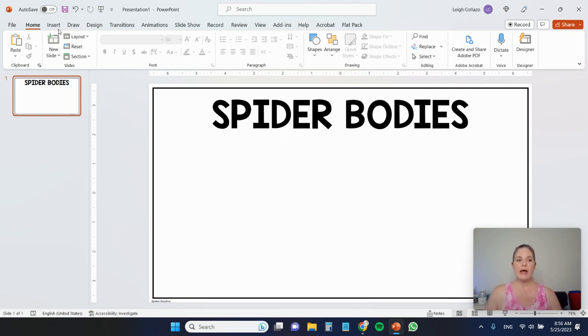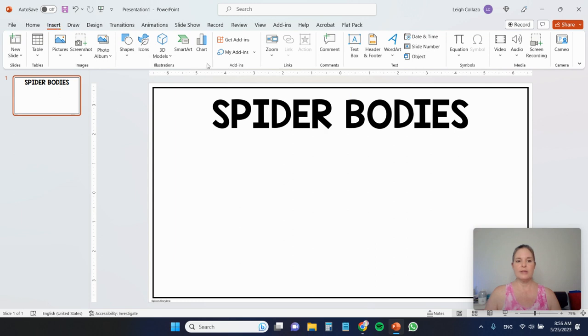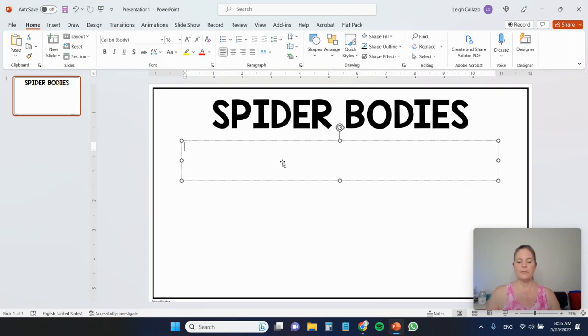So now that we've got that, we're going to add our body text. So we need to add another text box. So insert text box. And especially if I'm teaching this in my own classroom, I really like to just do bullet points because I know what I'm going to say. And if I have a lot of long text, the students are either not going to read it or they're going to sit there and read it while I'm talking and they're going to be distracted. So too much long text is not a good idea.